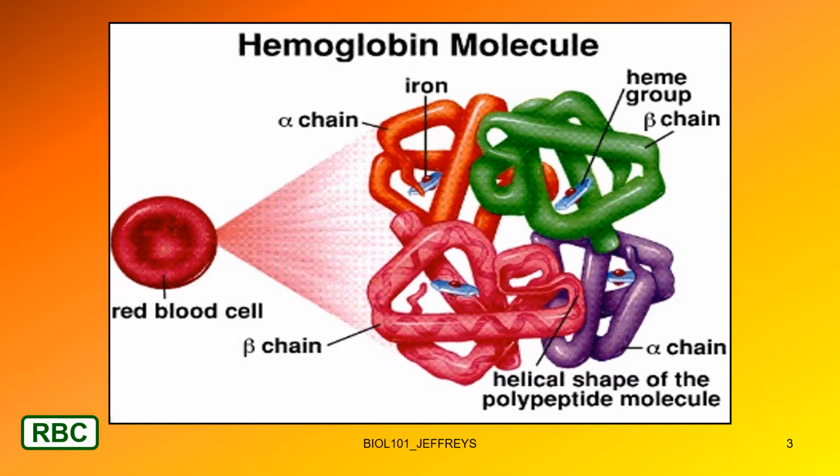Now you've been introduced to hemoglobin back when we were talking about the levels of protein structure, right? And hemoglobin, if you recall, is a protein representing quaternary structure. So you'll see that hemoglobin is huge, and it's composed of 1, 2, 3, 4 separate protein units. Each of these 4 units is in tertiary structure.